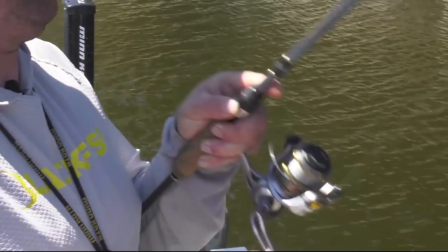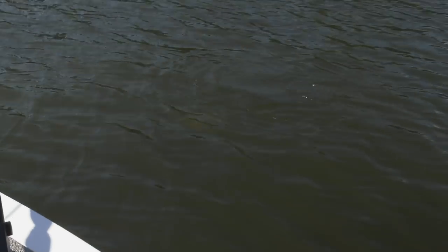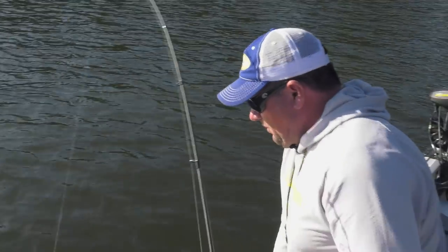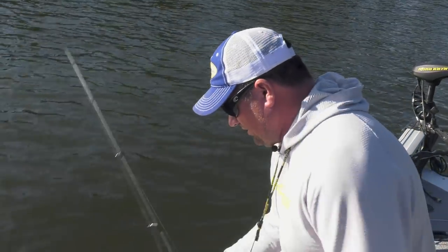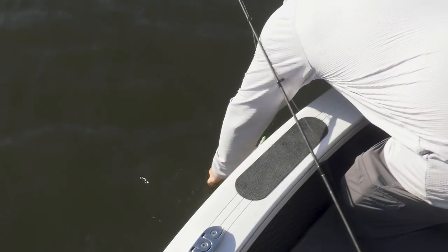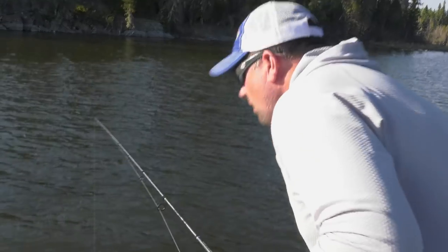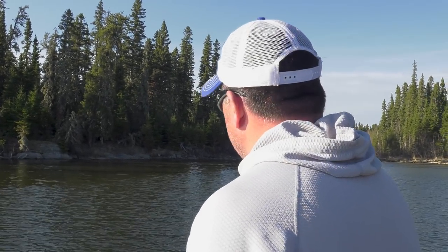Nice little walleye — they're still here. Just imagine this dark bottom on this bay. These fish are just up here suntanning. It's still early in the year — you can see these trees are just starting to bud out. Water temperature is just starting to creep up into the low 50s. These fish are just up in these bays. Warm water is blowing in here, and it's just a matter of following the wind. The wind's stacking up this warm water along this bank, just where they want to be right now.